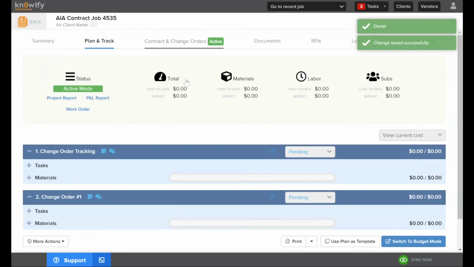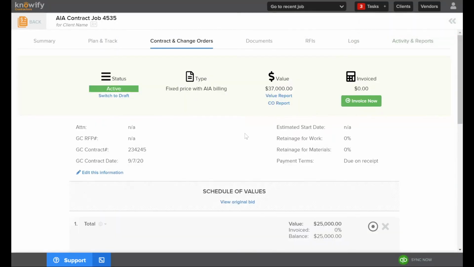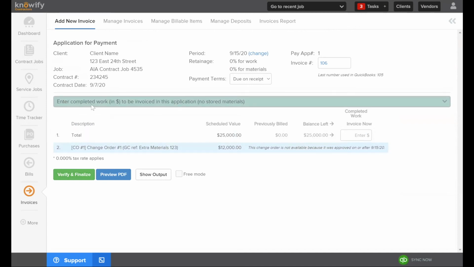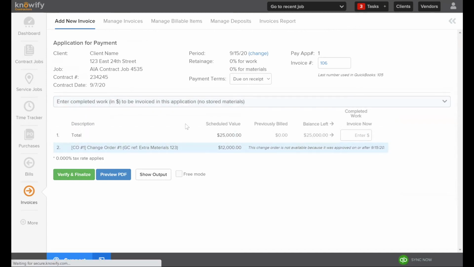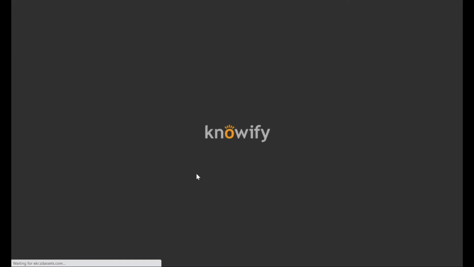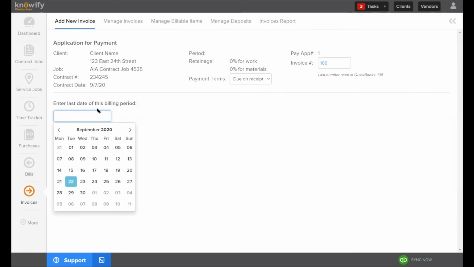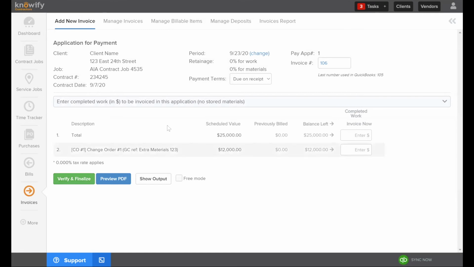Okay, so let's move on to invoicing. For the AIA contracts, I want to walk through an example so you can see how it's shown on the continuation sheet. We'll just come in here and create a new invoice. That's another thing too, your approval date for the change order is important for AIA jobs, because when you come in to create a new invoice and you choose your billing date, you'll need to make sure that this date here that you set as billing is on or after when the change order has been approved. If I set that date to before we approve this change order, I will not be able to invoice for it.